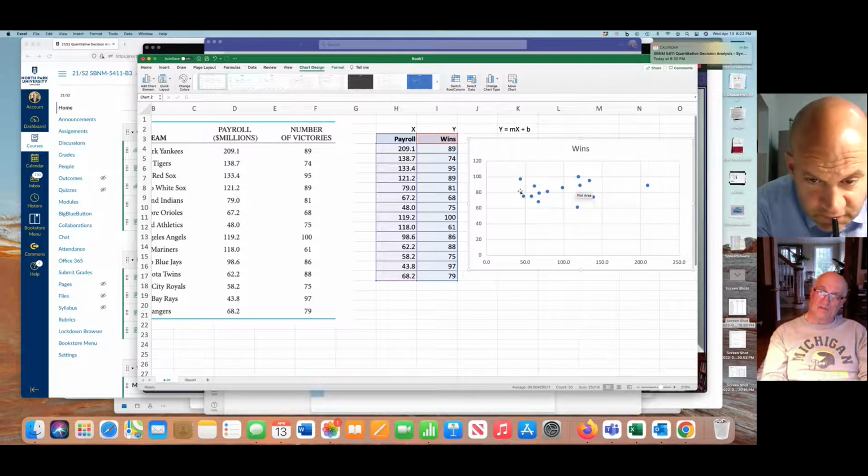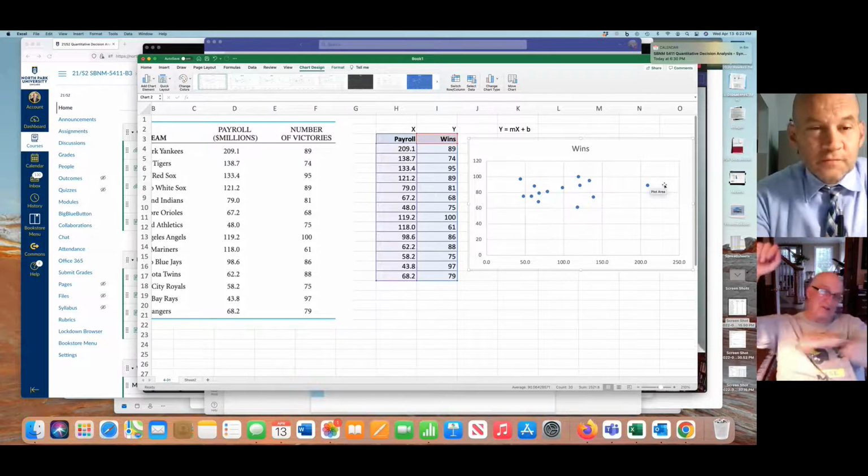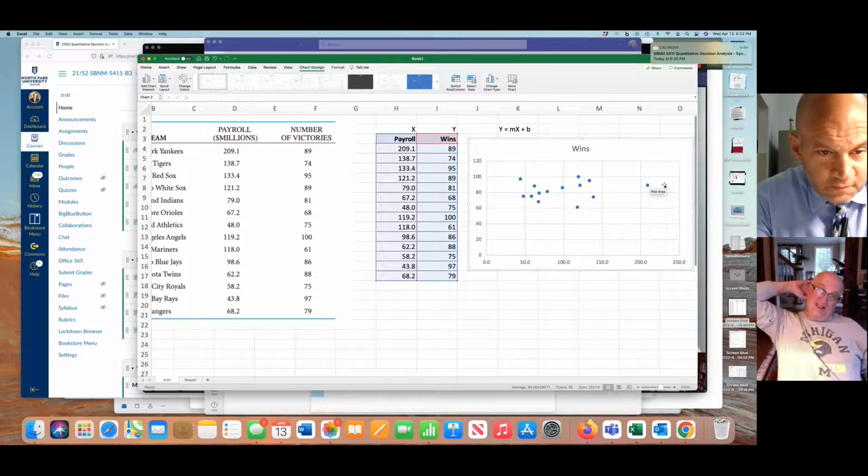Pretty close. Well, I could draw a line. I could put a line through there. In fact, before computers, when I first started working, we used to use really good graph paper, plot all this stuff, and then use a ruler and estimate a regression line on it, and then find the slope of that regression line and the y-intercept of the regression line and get the equation.